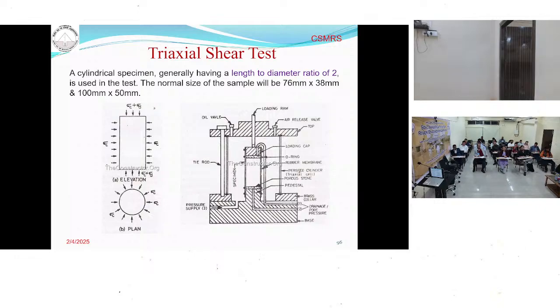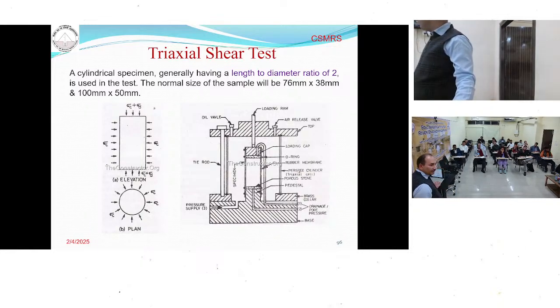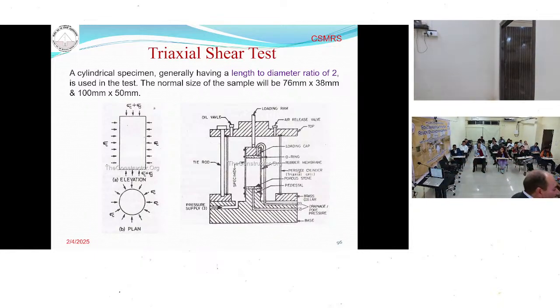Water pressure is applied here, and the deviator stress is applied from the top. So the sample is loaded from all three sides. This is how we test it. You pack the sample here and apply the pressure. For this test, we should test three specimens. You fill the specimen, apply the cell pressure of 1 kg, provide the deviator load and determine how much load it fails at. Again, take the same sample but increase the cell pressure to 2 kg. Again test the sample and increase the loads.